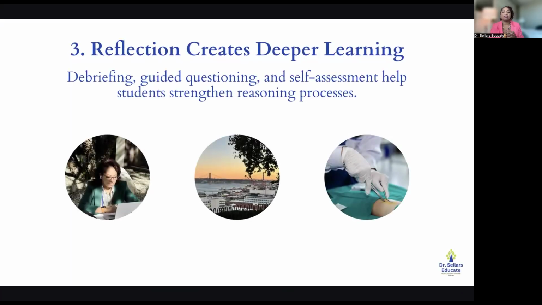Number three, we know the value of reflection. It creates this deeper learning that we often talk about, making sure we take the time to debrief, even after the snapshot, allowing yourself to process the information that we've discussed. Think about how you're going to apply it. How are you going to align it with the teaching strategies that you're using every day? Guided questioning. We don't always have to give students a 10-question quiz to ensure that they are learning. We can have conversations with students using Socratic questioning, using open-ended questions that allow students to really process that information.